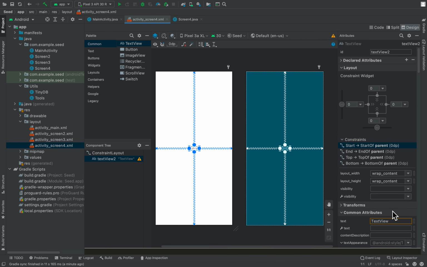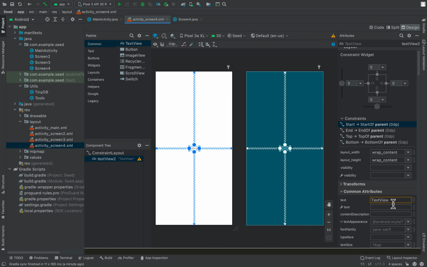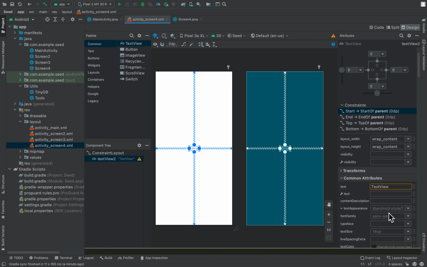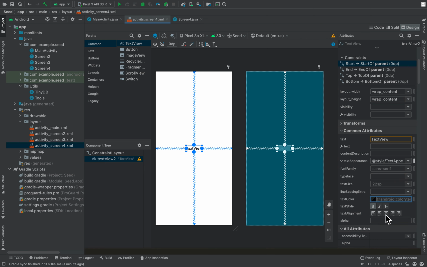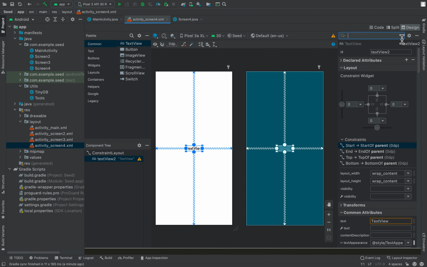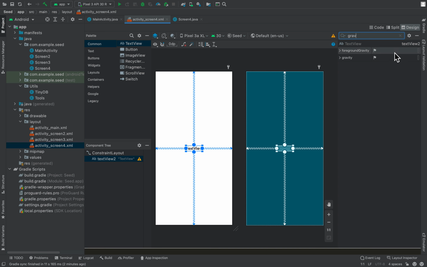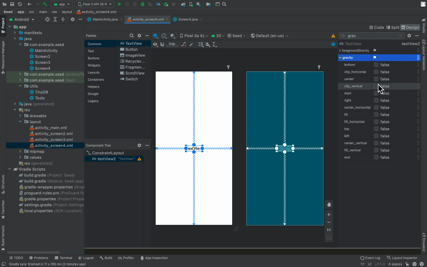Okay, after that, let's increase the text size and the text color real quick. So text size, that would be under text appearance. Let's make it large. And then text color, we want it to be black. Let's type black. And then let's make the text style to be bold. We center it. And then one more adjustment, we search for gravity up here. Gravity. This one does the vertical centering as well. Center. Okay. I'm gonna press the X here to get rid of the search.